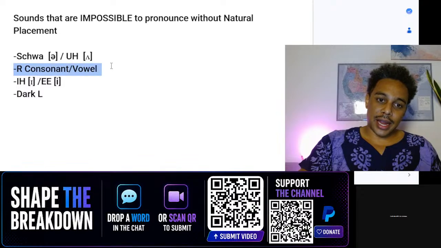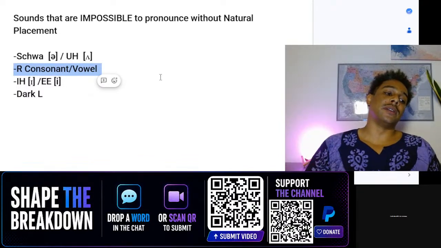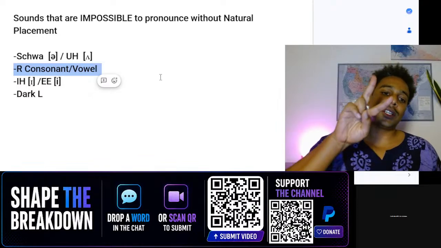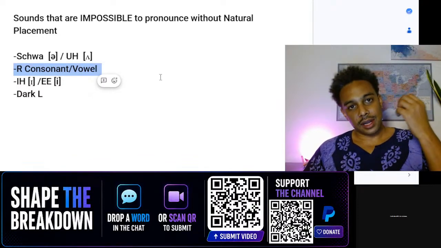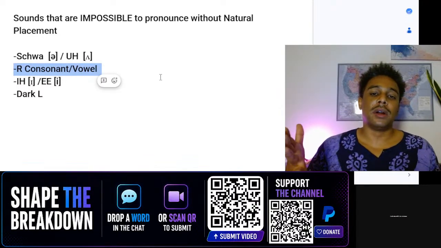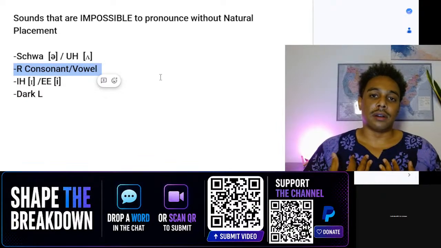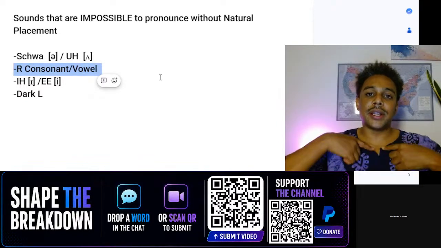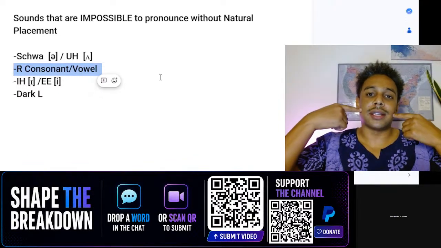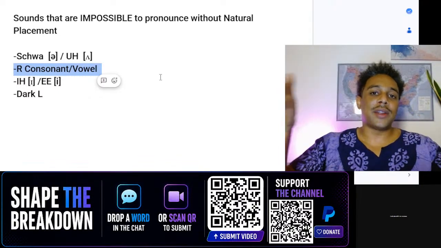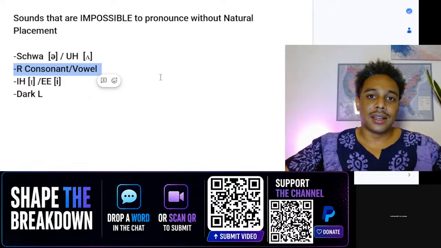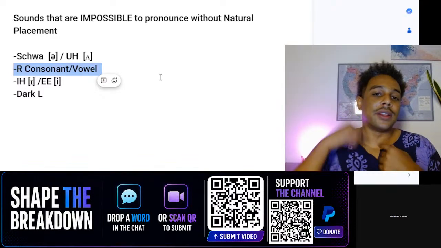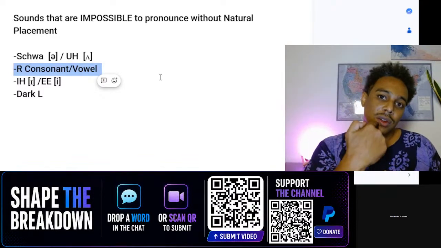The R sound, you can't pronounce the R sound without placement. Why? Because the R sound is deep, deep, deep down here, right? There are two versions of the R, the consonant and the vowel, but both of them are in here. Red, really, race. You hear this? It's not red, really, rice. Or a lot of you will say really, right? Definitely not here. We hear this vibration in the tongue position, with the vibration going over the tongue.